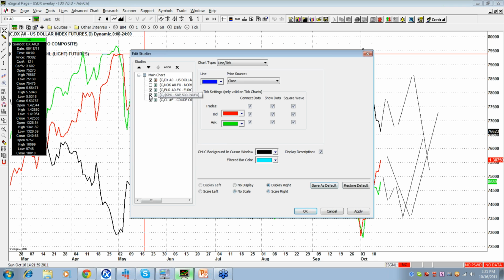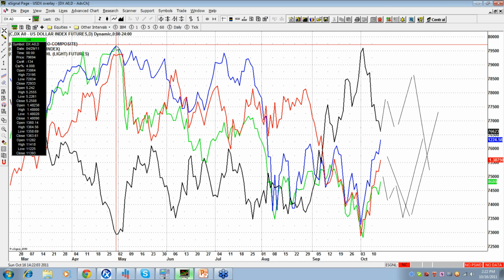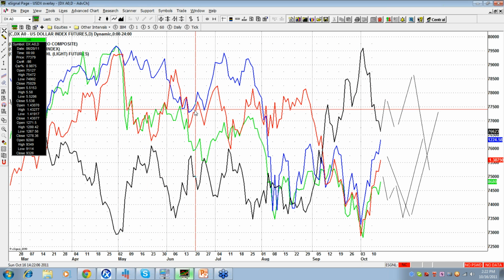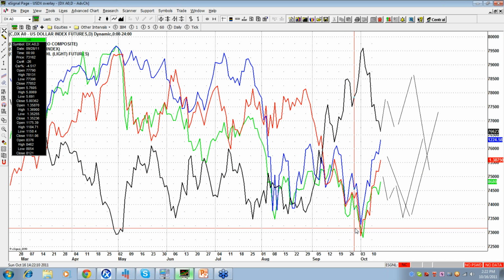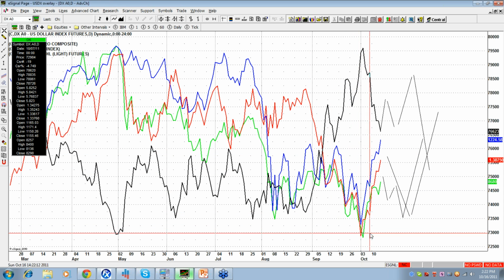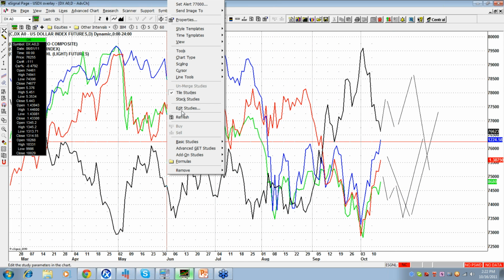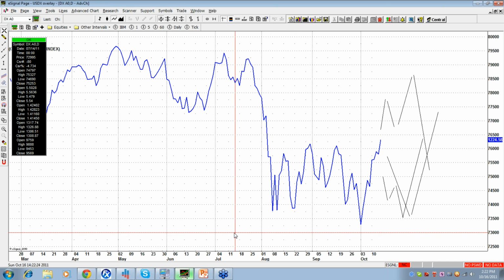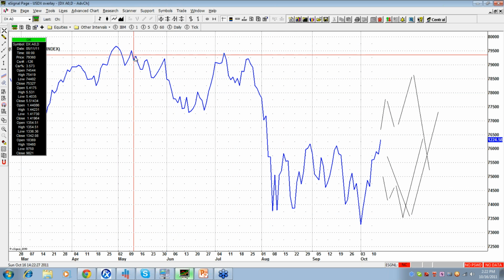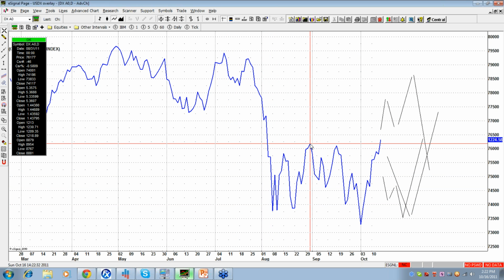S&P, another risk asset. Look, the blue one. Same day, May 4. 1, 2, 3, 4, 5. I see 5 swings on the S&P from the lows. Look at the closing. I don't know if some of you use the closing as a reference or not, but on the daily closing, the S&P did 1, 2, 3, 4, and a diagonal wave 5.